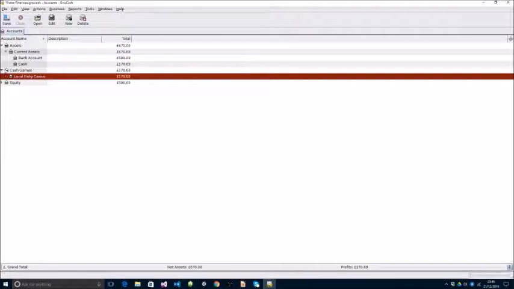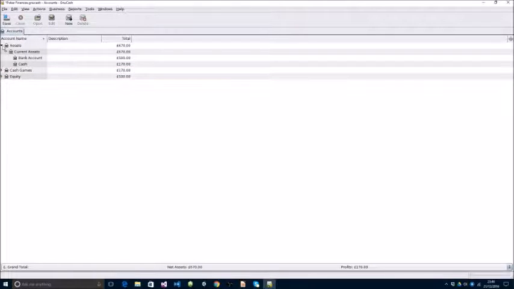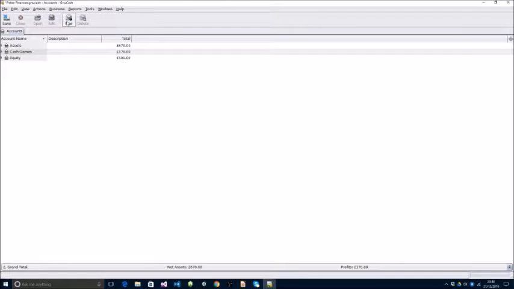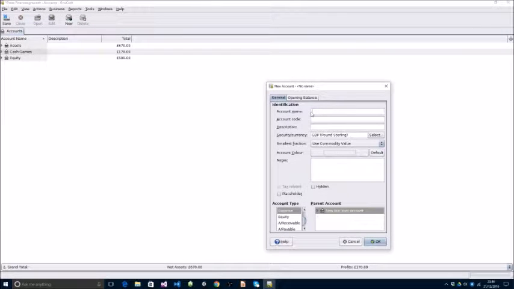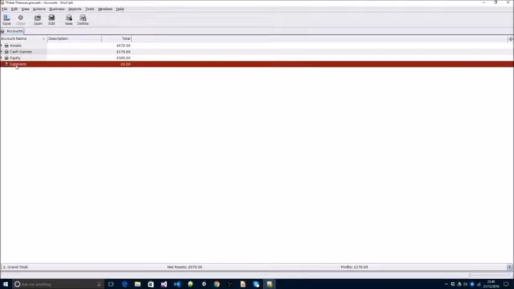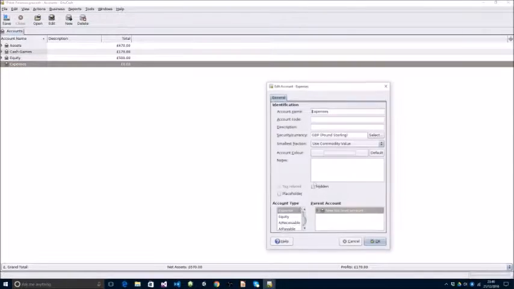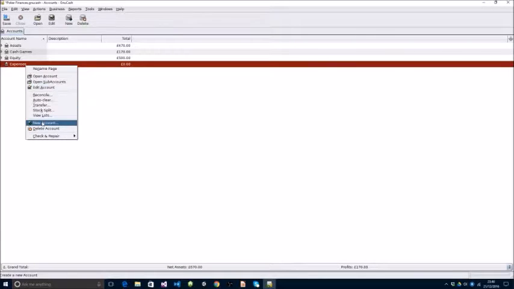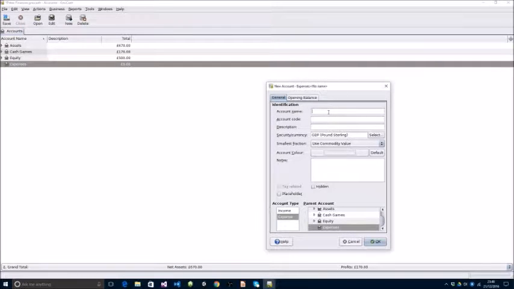Okay, if you were doing tournaments, they would be done in a very similar way to how we've done cash games. You can break it down however you want. It's really simple. One other thing I will say is how to deal with miscellaneous expenses. So you make a top level account for expenses, which would be an expense account, and then you can put more categories in this as well.